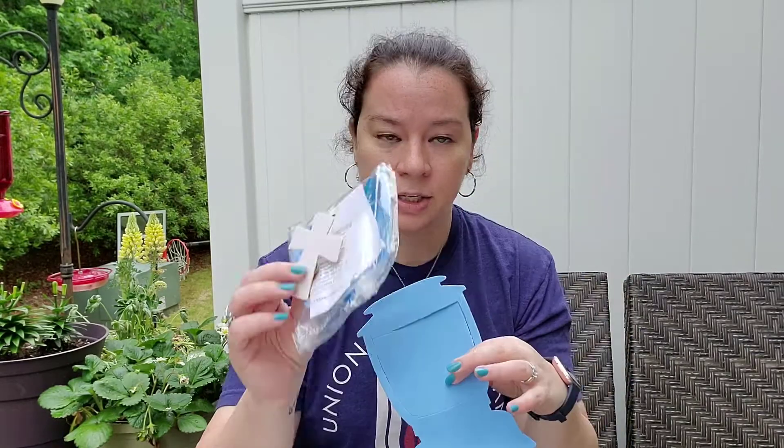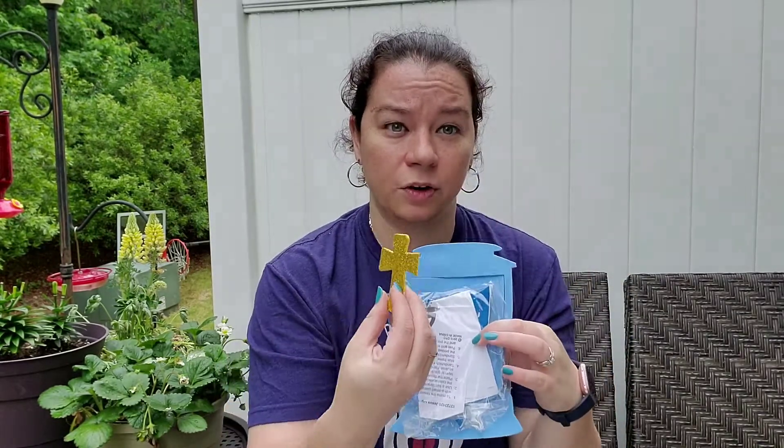And then you have a lantern — here's my lantern. This is the 'into the light' part of our theme. So that was our 'grow,' and this is 'into the light.' It has the big blue lantern, the plastic pouch, and the cross. Just two fun little crafts for you to do. You can hang them up in your room, give them to a friend, make them with siblings — try not to fight — and hang them up in your kitchen on your refrigerator as a reminder of what you've done this year and what your challenge is this summer.